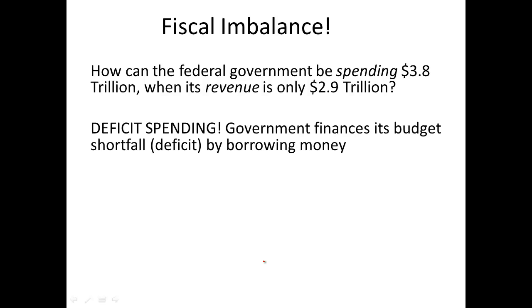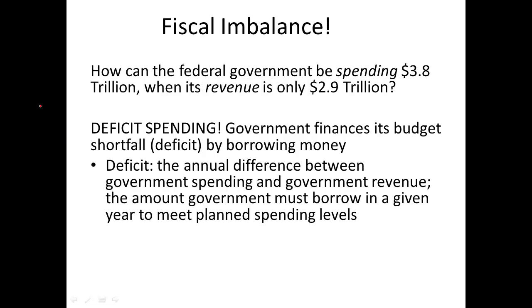The answer, of course, is that the government runs deficits. The government can borrow money to make up that shortfall between revenues and planned expenses. And that is the definition of the deficit. The deficit for each year is the difference between that year's spending and that year's revenue for the government. And to close that deficit, what the government will do is borrow money from investors, most of whom are U.S. citizens or U.S. financial institutions. A lot of it comes from foreign entities like foreign central banks, foreign corporations, and that kind of thing.